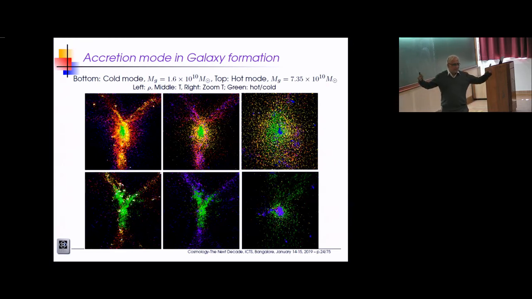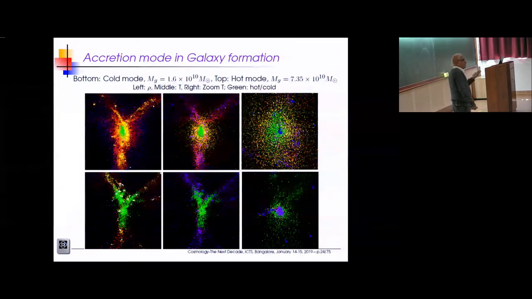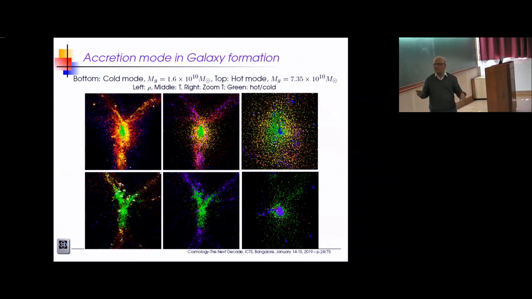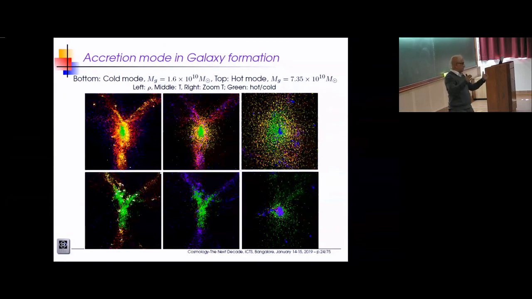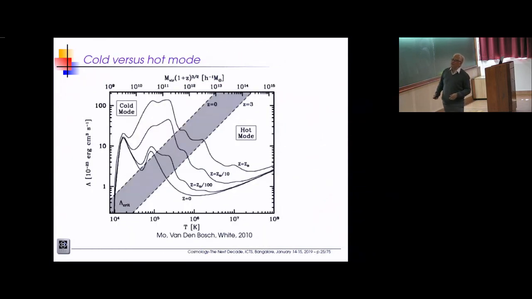The way the accretion occurs is not just spherical collapse, right? You will have collapse to form filaments. The filaments will go to nodes. And the cold mode happens along these filaments. The bottom picture is the one for the cold accretion. So there's a very different way in which the gas collapses, not by having hot gas first settling into hydrostatic equilibrium and then cooling, but some fraction of the gas cannot even heat up to shock because the cooling is so efficient.